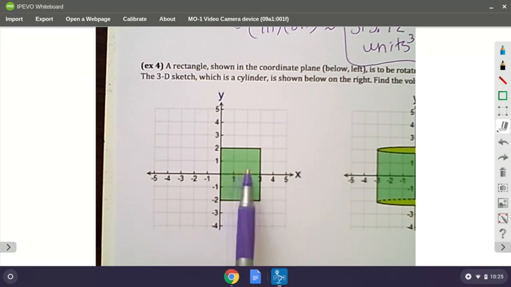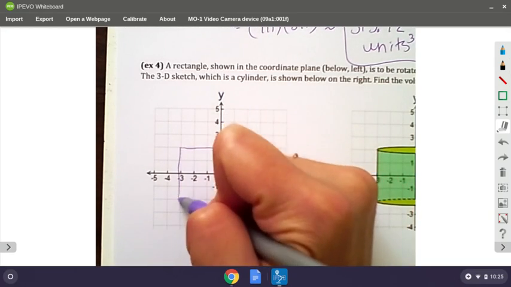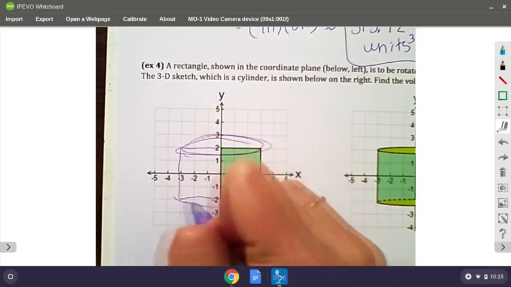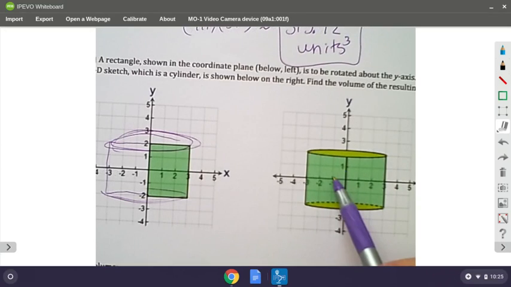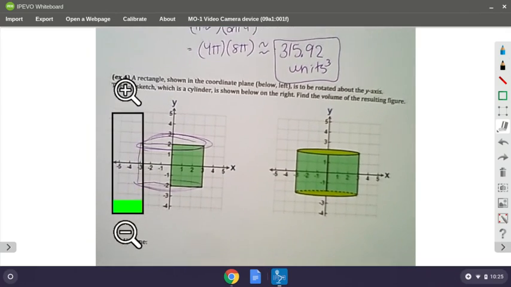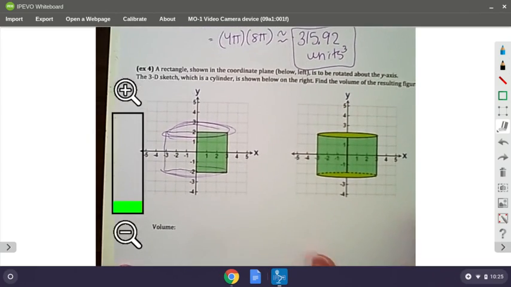This last one, we have a rectangle being spun around. So it's always a good idea for you to draw the other side to visualize what it's going to look like, and just keep in mind that it's always a curve. So see how that creates this. So this is not typically given to you, just in these examples we gave it to you. Anyway, so this is a cylinder.